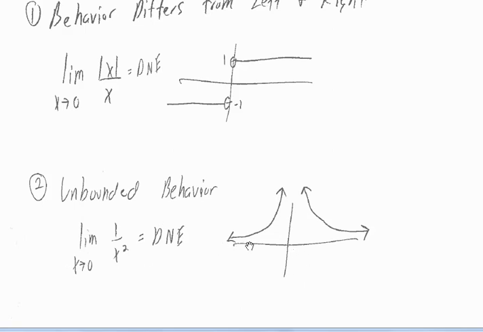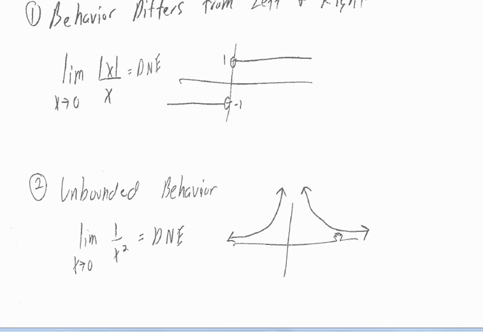So it's approaching different things from different directions, so we would say the limit does not exist. Another situation in which the limit doesn't exist: by definition the limit is asking what number we are approaching. If you happen to be approaching infinity, infinity is not a number. So, for instance, in this graph, which is the limit of 1 over x squared as x approaches 0, we would say does not exist. There's unbounded behavior there. Basically, if you have an asymptote and you're wondering what the limit is as x approaches that asymptotic value, then it does not exist.